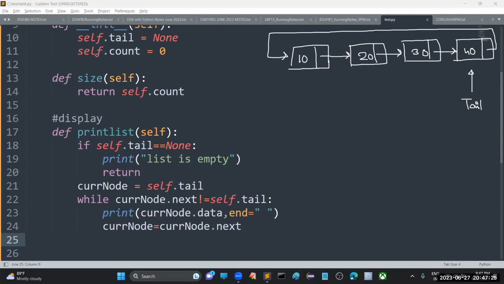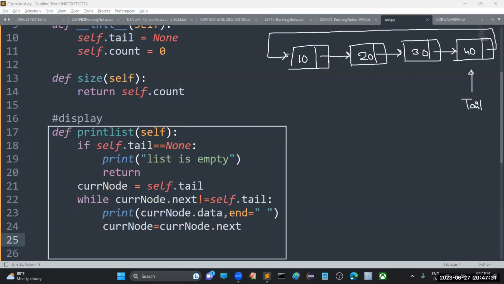Now see how this print_list function is going to work. Already we defined this print_list. Initially, we are checking whether the tail node is equal to null. If tail is null, then we don't have any elements in the list.